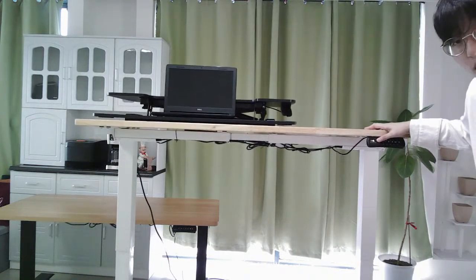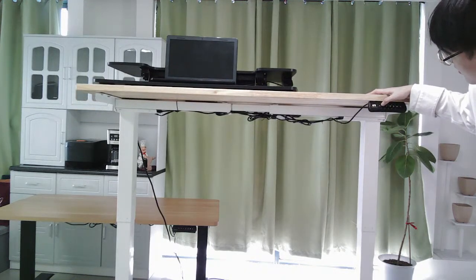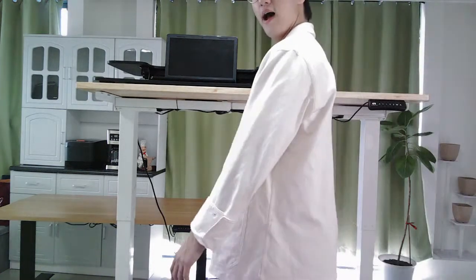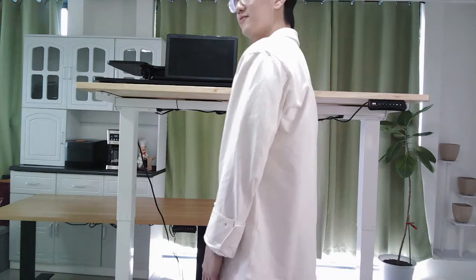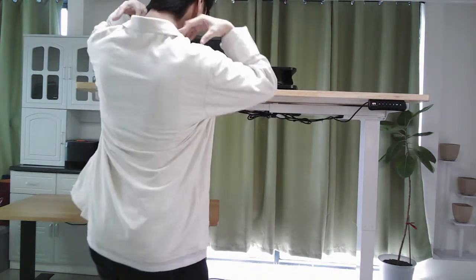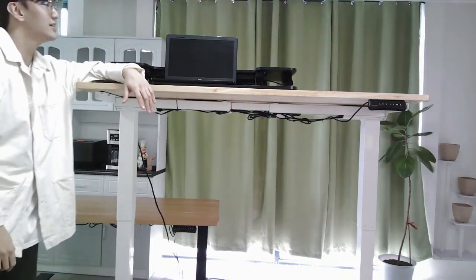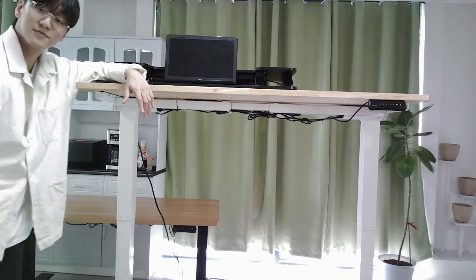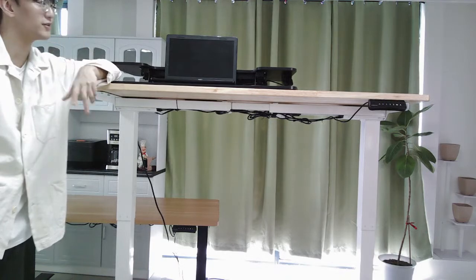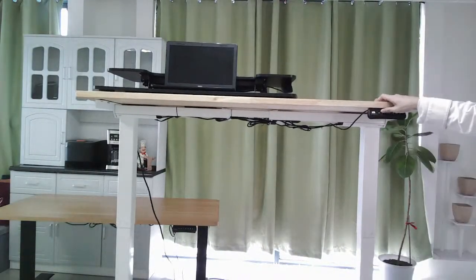So this can hold about 220 pounds. Alright. Yep, it can't go higher than this. So I'm about 5'8 to 5'9. Of course, I won't work like this, but you know, it's a nice option. And also, if you're creative enough, maybe you could make this a bar. You know, you could drink some drinks over here. But that is for another topic. Let's go to the lowest setting.